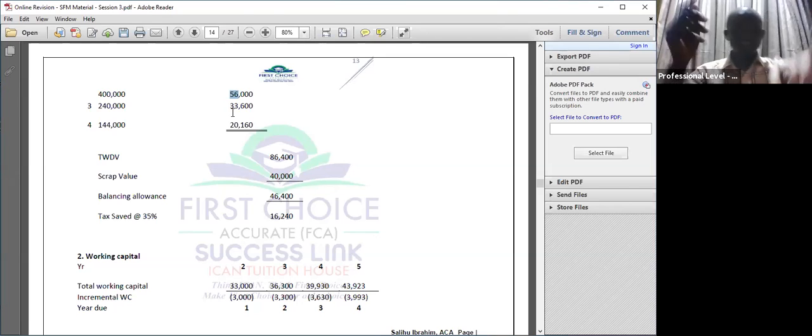Now the tax written down value in year 3 is going to be 400 minus that 160. That will be 240. I will now say that 240 times 0.4, which is the rate of capital allowance. Then I multiply by the tax rate. Then I get 33,600. That's what I have there. Now after that, I will get my written down value as 144. 144 times 0.4, then times 0.35. That gives me 2160. I believe you understood that we got all those ones there. So that is our normal capital allowance that you know.